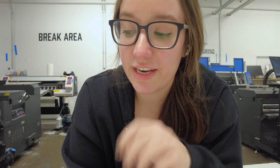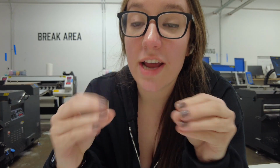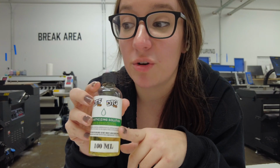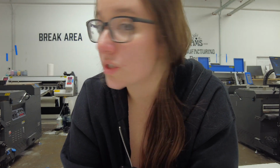We put it on one of these little things, it almost looks like a cotton or a Q-tip thing, but they sent it to us that way. And we dab this on it, and then we clean around it, and it cleans the dried up ink perfectly. And I wish we had a huge bottle of this, because I would clean the floors with it, because there's been multiple times that we get ink on the floor. Oh, it's really stormy.